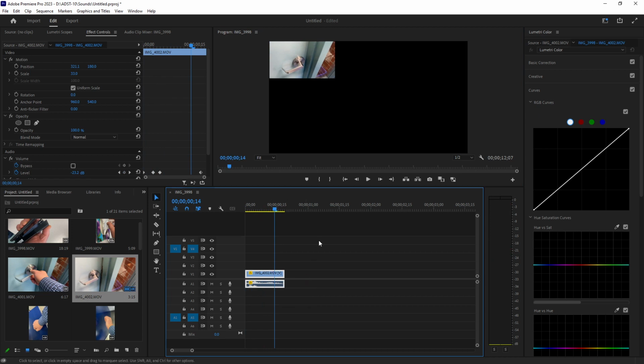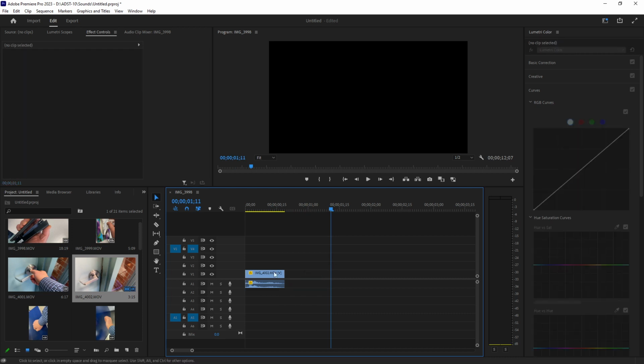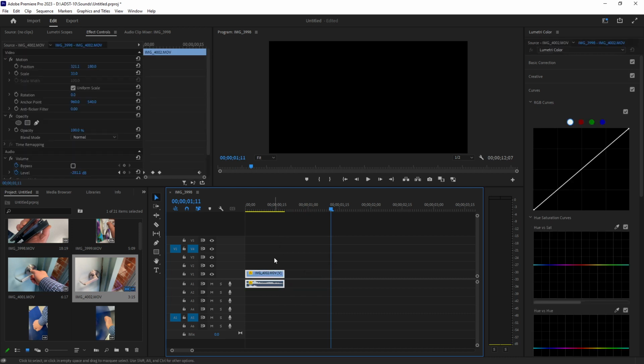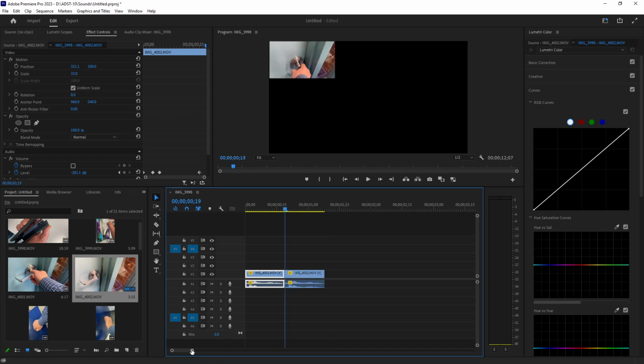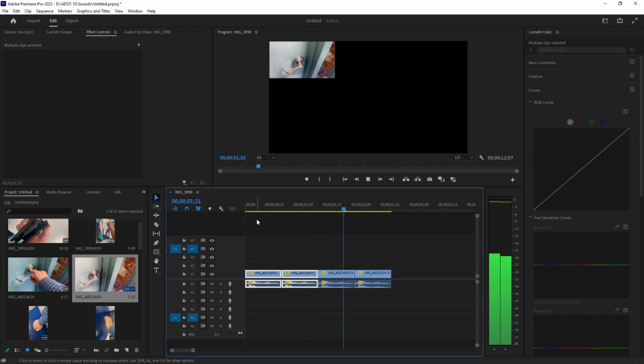I could go Control C and then Control V, but that's going to get tedious. A shortcut is actually better, and I'm going to hold the Alt key and drag. And then I'm going to zoom in here just to make sure there's no spaces. No, there's not. I'll select them both. Alt key, hold it down with your left hand, drag with your right. I'll make sure there's no space there. And now, okay, so now we got a bit of a rhythm happening.